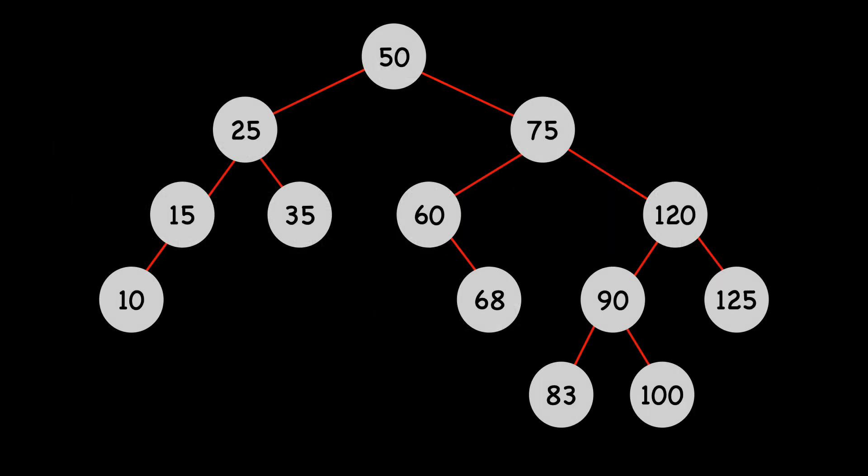I'll use this tree to show examples of deletion. For now, I'm going to completely ignore height and balance factor, and only show the different scenarios for deleting nodes. Let's say we want to delete 60. 60 does not have a left child, so we move its right child into its place. Again, this may or may not be balanced, but for now we don't care.